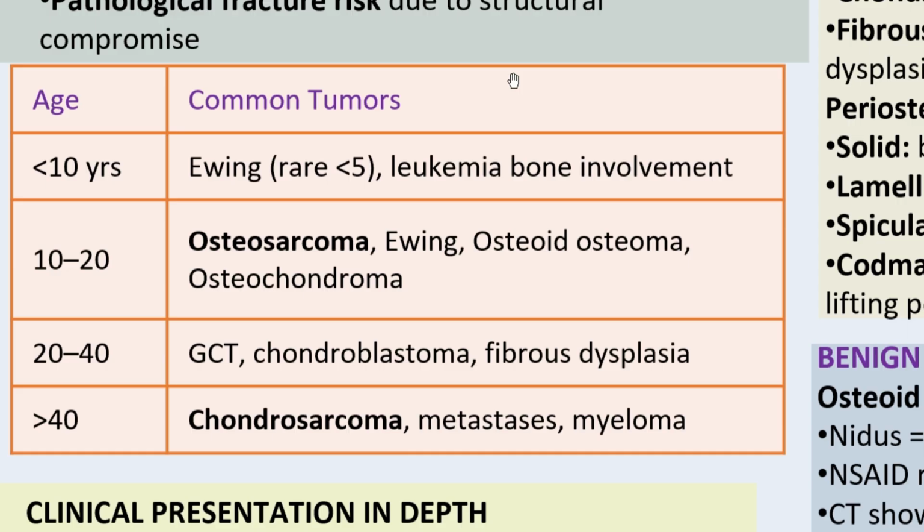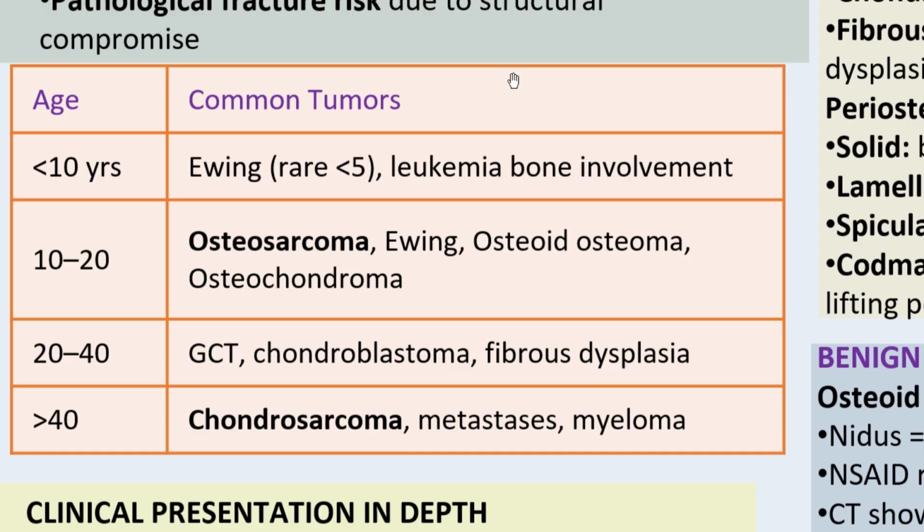Then about 40 years, most of the time, the most common tumor is chondrosarcoma. So someone with this deposition of cartilage, or the increased production of cartilage, again above the age of 40, most of the time it's going to be a chondrosarcoma. It's going to be metastasis from other disease, things like prostate cancer, things like breast cancer. This is when these things start occurring, and we went over metastases.